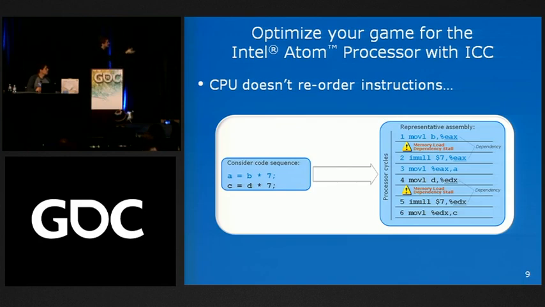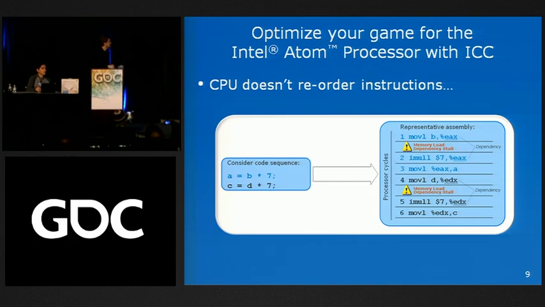If you see on the right, there's some assembly, but it's very simple. What we're doing is taking B, multiplying by 7, storing it in A, taking D, multiplying by 7, storing it in C. That's fine. If you look at the instruction stream, we load B in from memory, and then we multiply by 7. You see there's a potential memory stall there, because B may have to go out to main memory to get it, and your CPU has to wait for that to go out and fetch and come back and be ready.